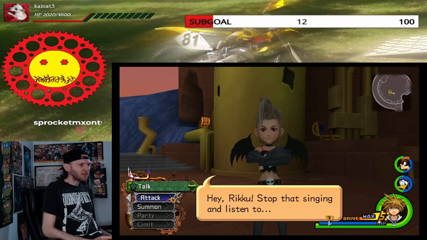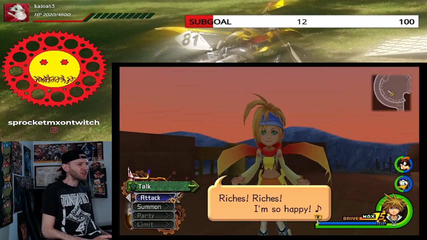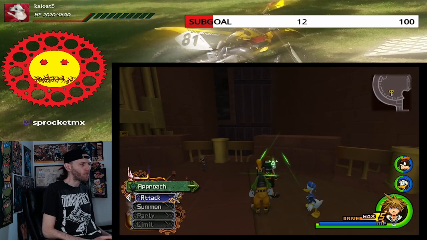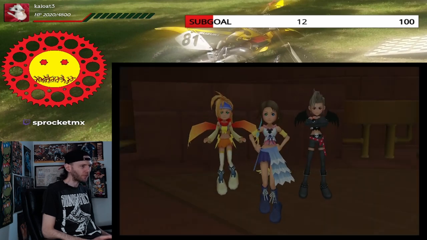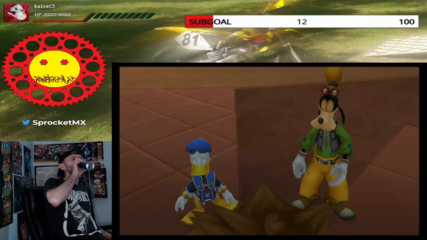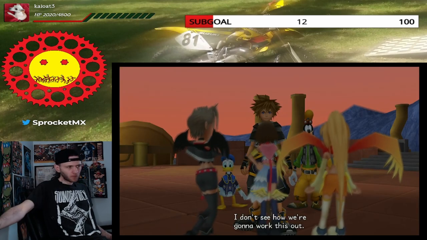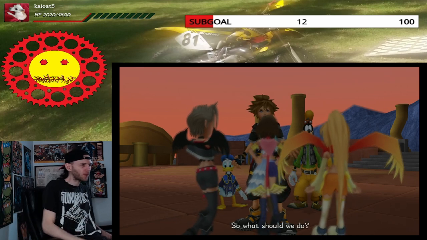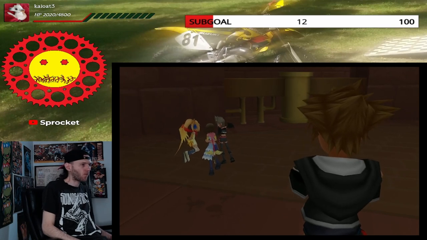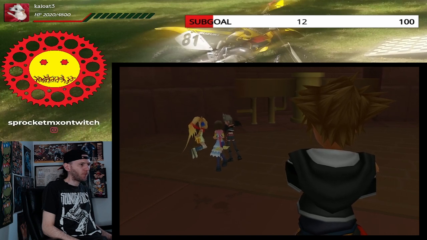Hey Riku, stop that singing and listen to... Huh? You. Riches, I'm so happy! Ah, you? Liars! What? Leon doesn't have any treasure! And we fought for you guys. Donald! Well, I had to kill him something. I don't see how we're gonna work this out. So what should we do? Why do you think they would trick us like that? We worked so hard to help them out. All we got was a total. It's not fair. They'll just take responsibility for what they did.